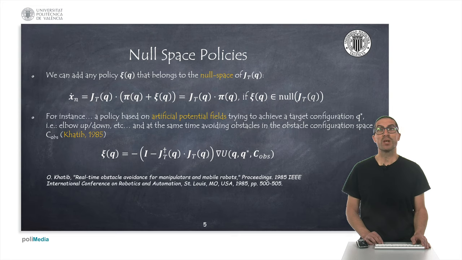Traditionally, we seek for solutions avoiding singularities or solutions avoiding joint limits or obstacles. As long as we have more degrees of freedom in the robot than in the task, we can use those extra degrees of freedom to fulfill the secondary tasks. For instance, we can use a policy based on artificial potential fields. This is a well-known technique in robotics that I explained in another presentation. See the link included in the video description.